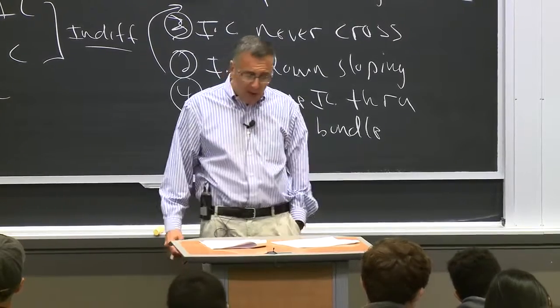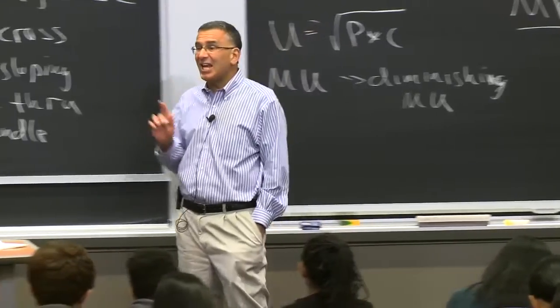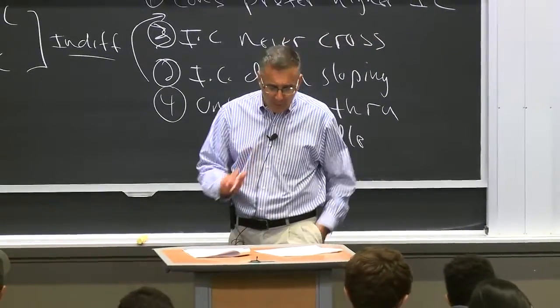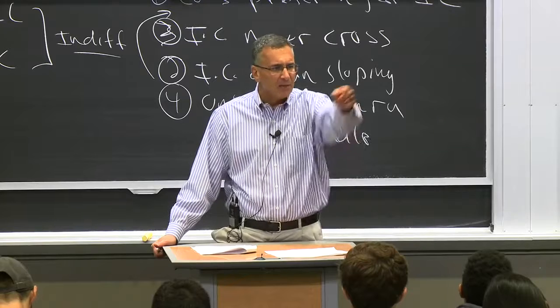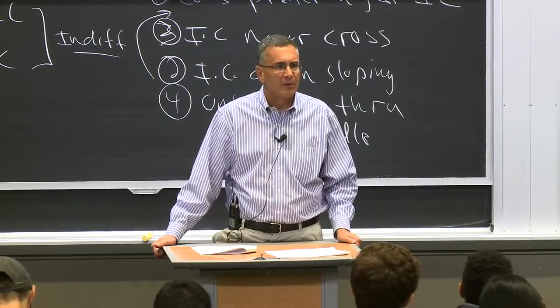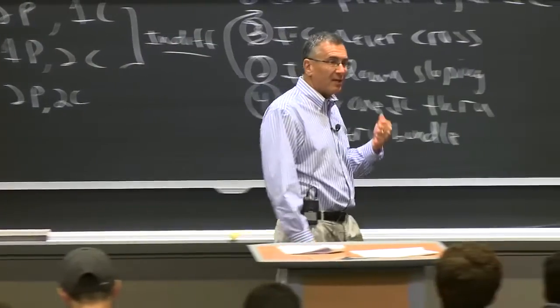Okay? Now, it turns out you can define the marginal rate of substitution over any segment of an indifference curve. And what's interesting is it changes. It diminishes. Look what happens when we move from 2 pizzas and 2 cookies from point B to point C. Now the marginal rate of substitution is only -0.5. Now I'm only willing to give up 1 slice of pizza to get 2 cookies. What's happening? First I was willing to give up 2 slices of pizza to get 1 cookie. Now I'm only willing to give up 1 slice of pizza to get 2 cookies. What's happening? Yeah? You don't want a cookie as much? Because of? Diminishing marginal utility. Exactly. Diminishing marginal utility has caused the marginal rate of substitution itself to diminish.